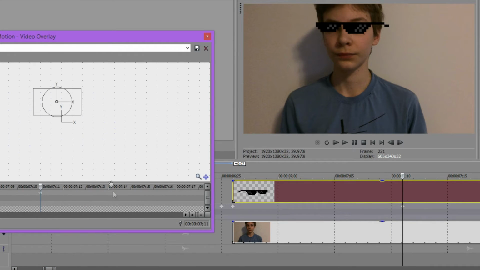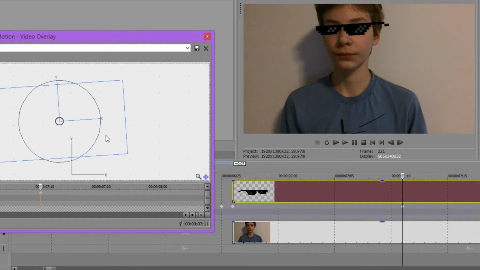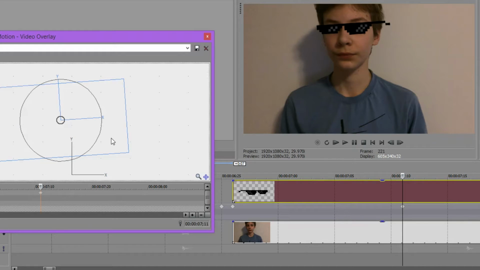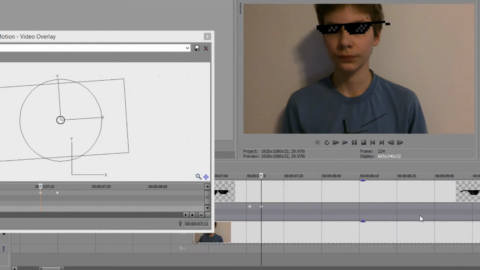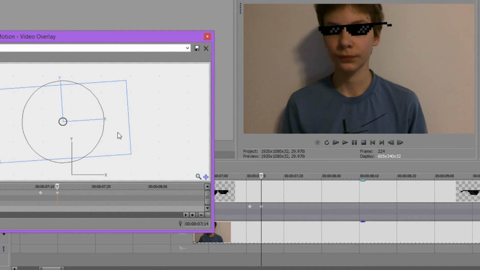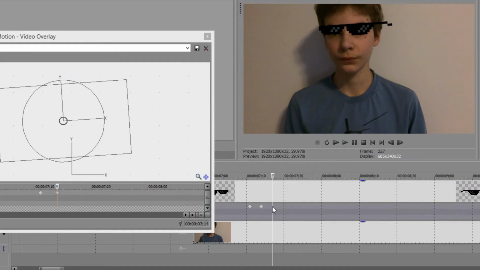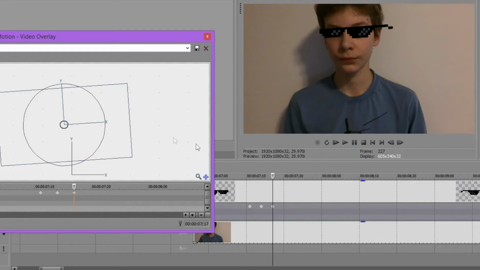So I shall now select this and put them on the first position. I recommend zooming in, because that way it's easier to tilt more precisely or move it around more precisely the further you're zoomed in. So I would recommend doing that first. So once I have that on there, I'm going to go ahead another 3 frames and create another keyframe, and then over here I'm going to select this keyframe, and now I'm going to move these glasses to follow my eyes where they were. So 3 more, and you can see my eye is visible there. It comes out again, so I'm going to move it down to cover that up.